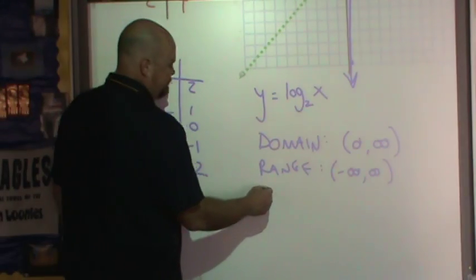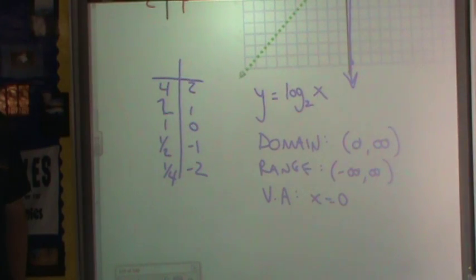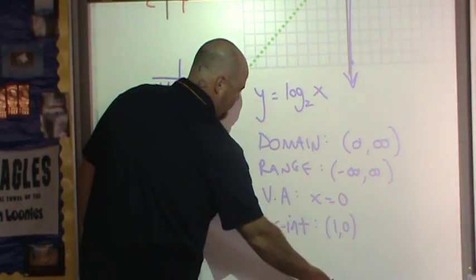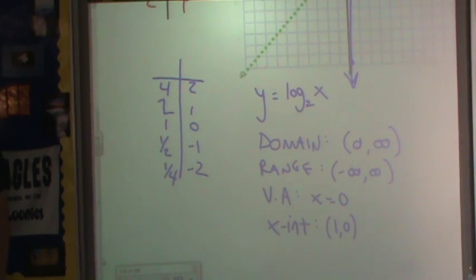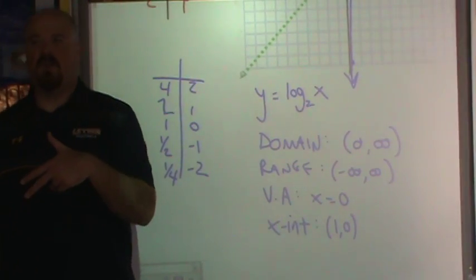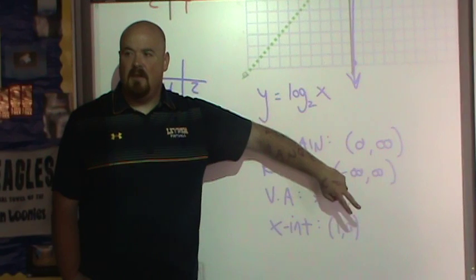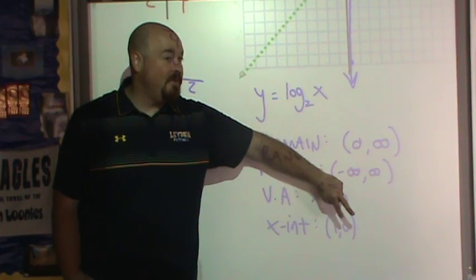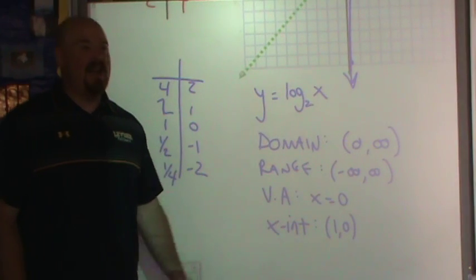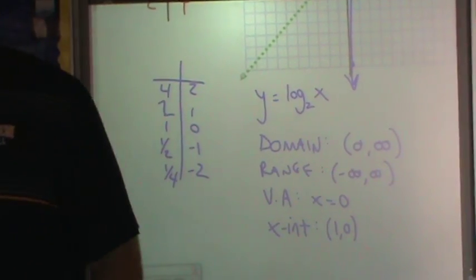A logarithmic function has a vertical asymptote, x equals 0, and it has an x-intercept of 1 comma 0. So if you're comparing, these are some of the similar values that we had for the exponential function, but the domain and range are swapped. The x-intercept is the swapping of the coordinates of the y-intercept from the exponential function. And instead of a horizontal asymptote, we have a vertical asymptote. These are the defining characteristics of any logarithmic function. It doesn't just have to be log base 2, it can be log base anything. All right?